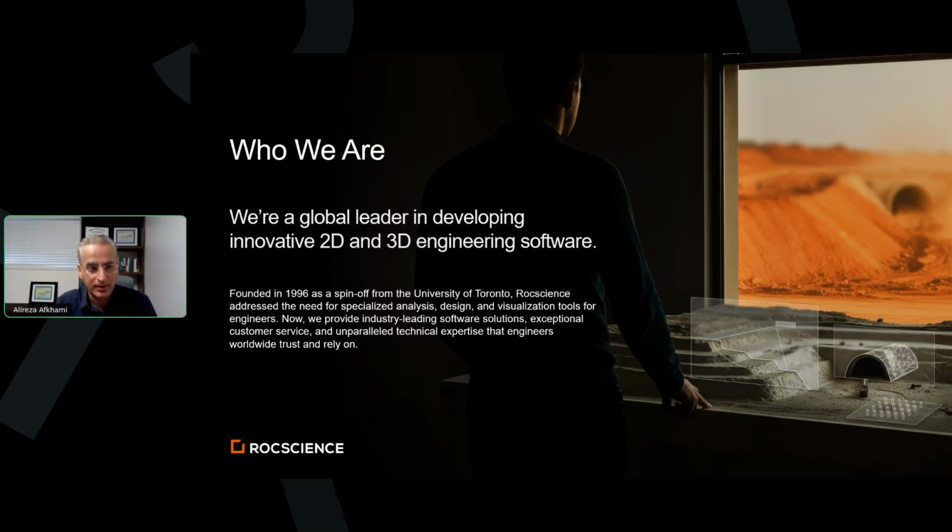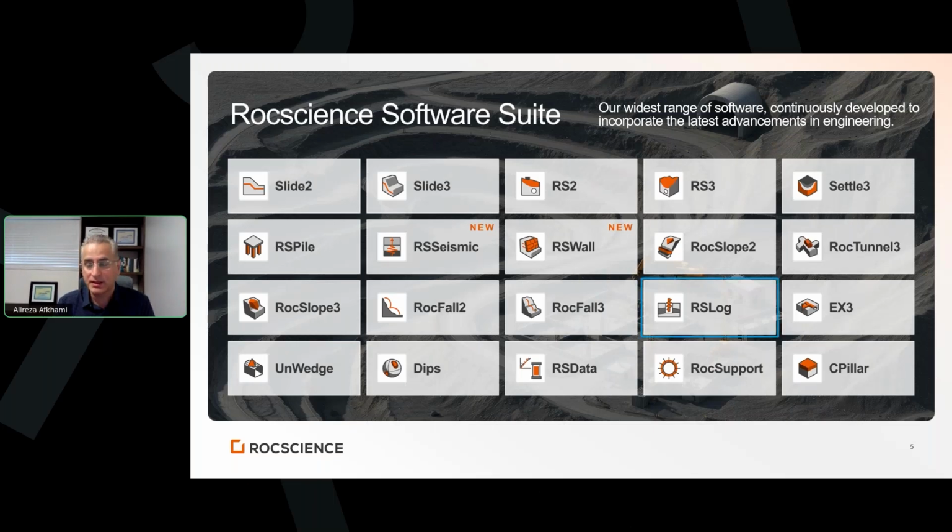I'm sure all of you are familiar with Rocscience. We started back in 1996 and developed tens of geotechnical tools that are used as leading software solutions in the market. We have about 100 staff at the moment and are expanding very rapidly. I'm sure you're familiar with our slope stability program, rockfall solutions, finite element software, and other programs for pile design, settlement design, and so on.